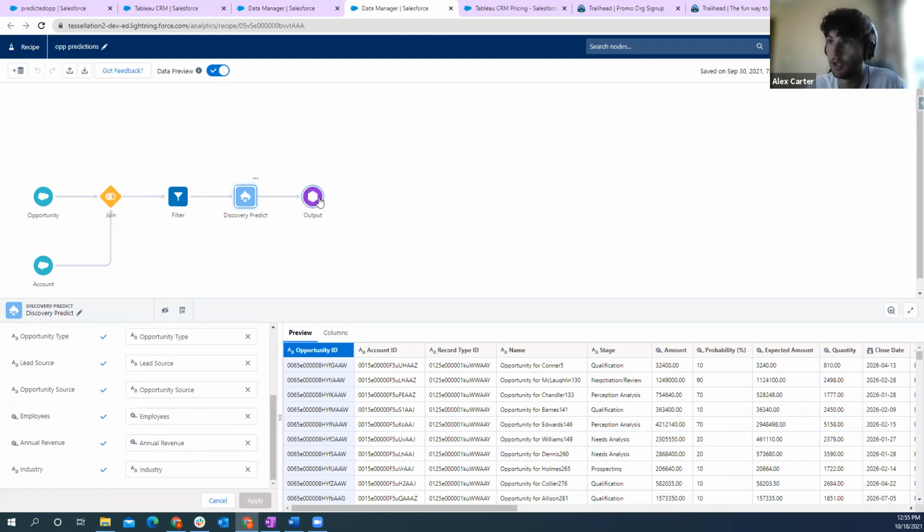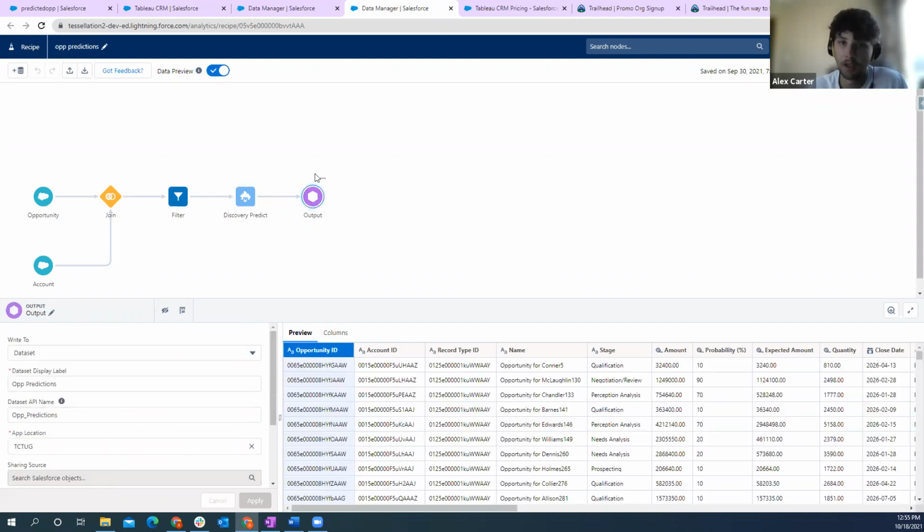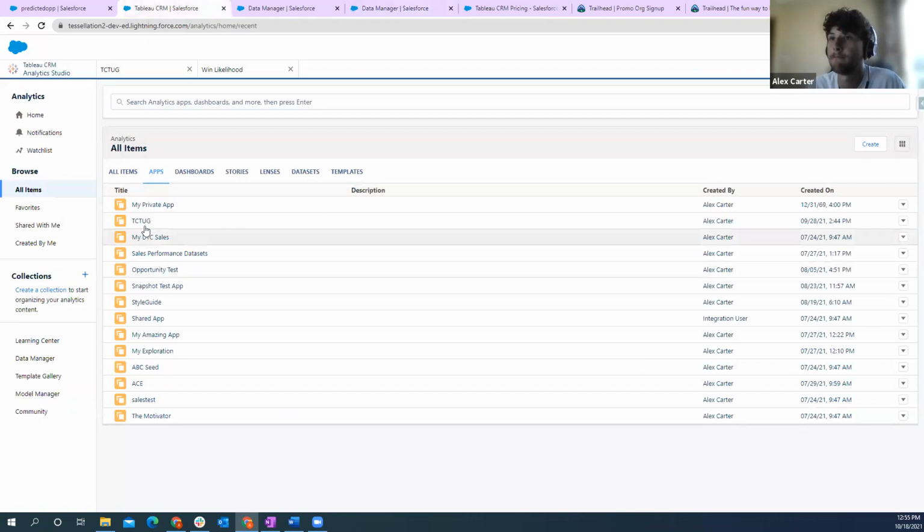And then we can output these predictions to a data set, or you could output them elsewhere, like directly in Salesforce, as we talked about before. And so I've output these to the opportunity predictions data set, which I'll open up.